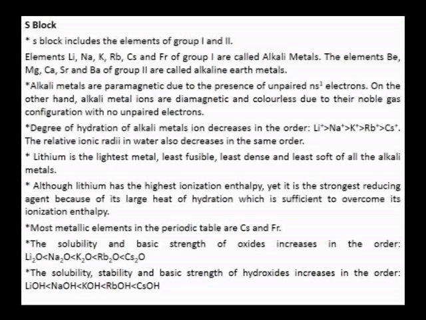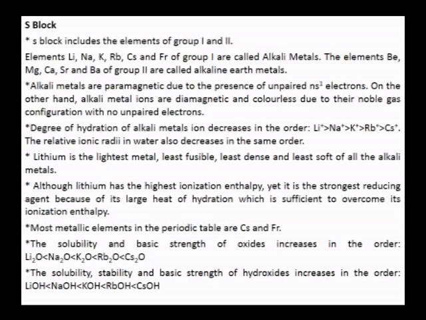Lithium is the lightest, least fusible, least dense and softest of all the alkali metals. Normally these alkali metals are placed in kerosene because of their reaction with H2O, so they cannot be stored under water. But lithium cannot be stored under kerosene because it is the lightest metal and floats on the surface of the kerosene, and hence it is wrapped in paraffin wax.